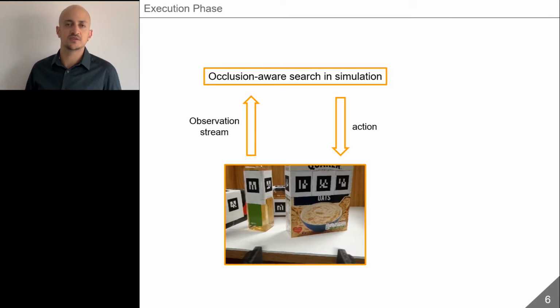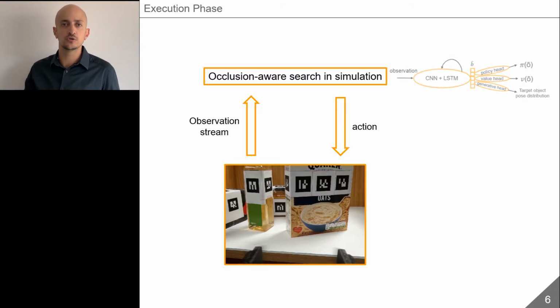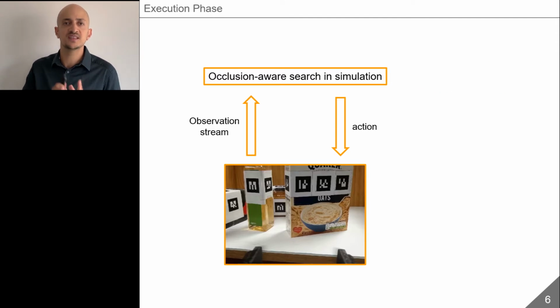The basic idea consists of interleaving real-world execution with an occlusion-aware look-ahead planner in simulation. So while running in a closed loop, the look-ahead planner will be evaluating several hypothesized states, each with its own prediction of where the desired object might be. Then, also in simulation, we'll be using a pre-trained neural network to guide a local search to evaluate those states before sending back the best action to execute on the real robot.